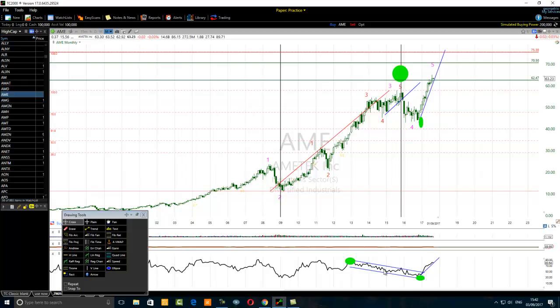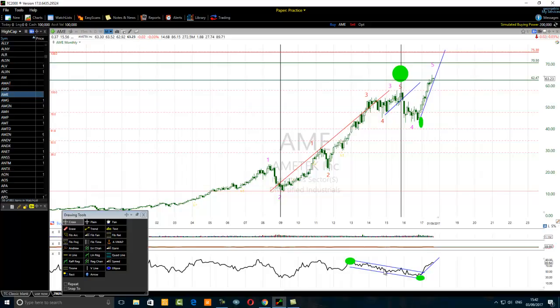Always try to check the higher degree wave count. On the hourly time frame, you say, all right, that's the fifth wave. Which time frame will you check? You check the daily time frame. The higher degree wave count for the hourly time frame is the daily chart. If you're on the daily chart and see your fifth wave, you check the monthly time frame. On the monthly, you check the yearly charts, and so on. Higher degree.